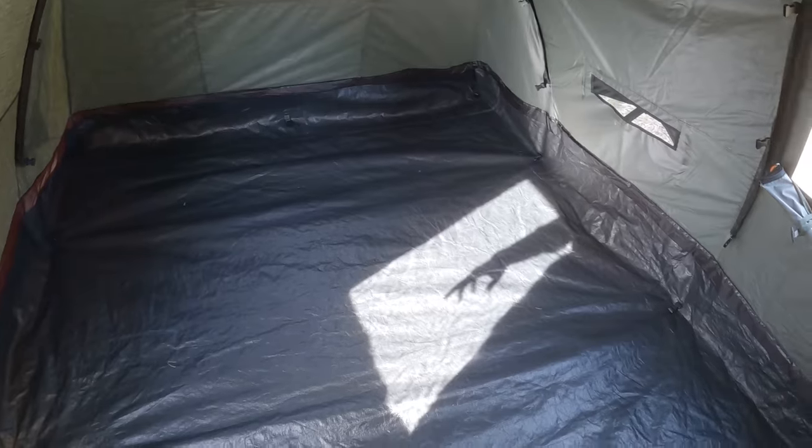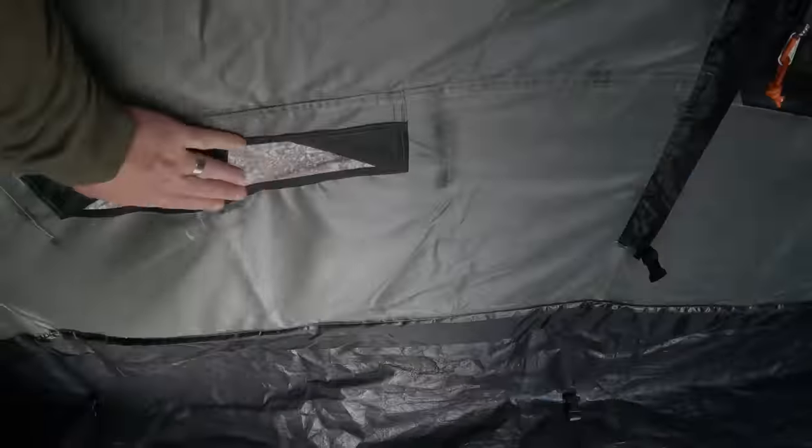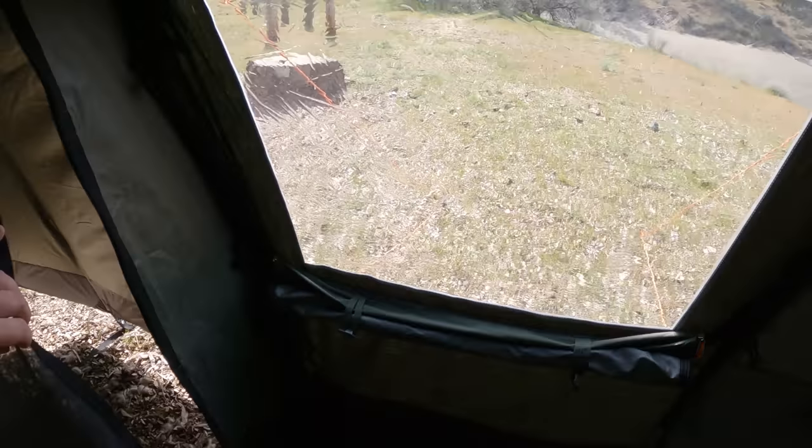It's a three-person tent, but we all know what that means. It's got some cool little windows right here. You got vents here. You got a nice window vent right here. Another vent. And another window. And then you got your big old porch out here, which is nice and spacious. It's very cool. Now, I can stand up in this, but there's not a whole lot of room. I'm 6'6". That's 66 inches. But yeah, this is nice.